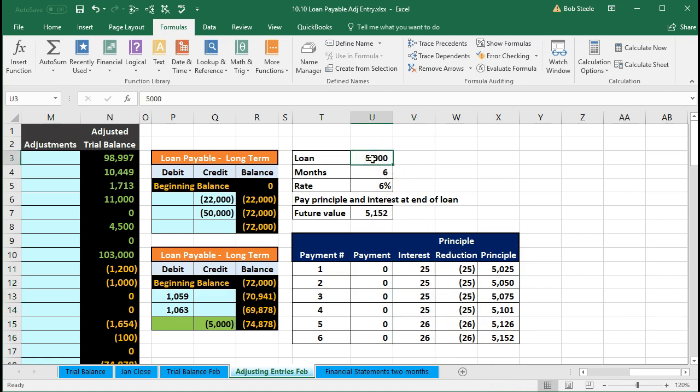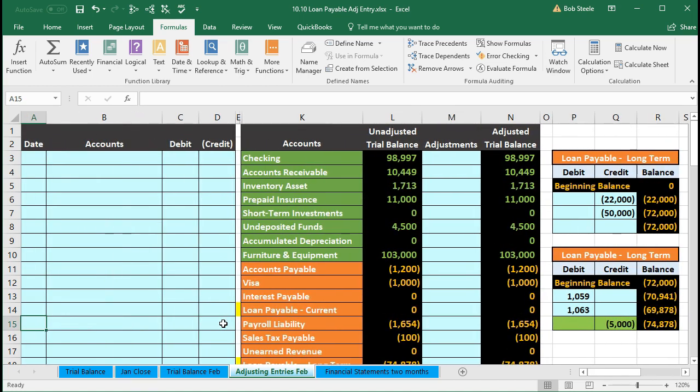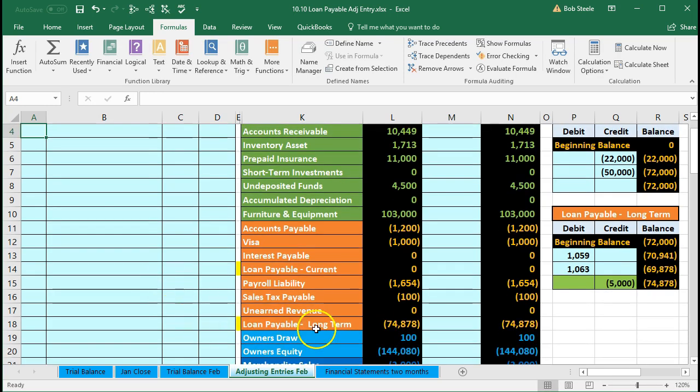So our adjusting entry then is just going to take this amount out of the long-term portion and transfer it to the short-term portion. So in order to do that, we're going to make all of our adjusting entries as of the end of the month. So we're in A3. We're going to say 228 and we have the long-term interest. It's a credit. We're going to make it go down by 5,000 and therefore we're going to do the opposite thing to the long-term portion, which in this case is a debit.